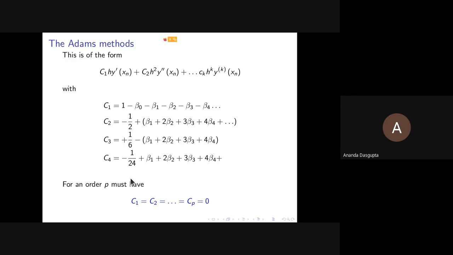So basically, if you want the order to be correct, that means basically the first 3 derivative terms will cancel out from the expression. So notice that what you are really doing is that you are actually solving an equation to some high order of h, just as we did in Article 4. It's just the method of arriving at that is different. If you make the first p of these coefficients vanish, then you have got an order p method. Then your calculation will be correct to order p, and h to the p plus 1, etc. will be the order of the error.